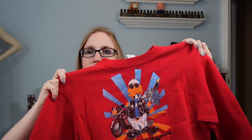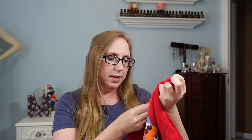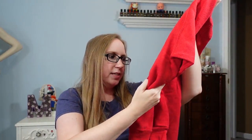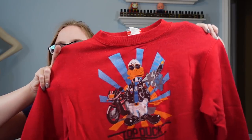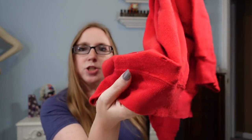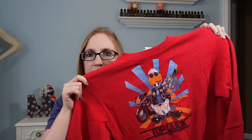Here's one of the vintage shirts I took. It's a sweatshirt — a size small, red crew neck — and it says Top Duck on the front. I'm pretty sure the date says 1987. It has a duck on it, so it's like a parody of Top Gun. There is one small hole on the back down at the bottom. I listed this on auction with a starting price of $29.99. Some vintage clothes can sell really well — it just depends on what it is, the size, and what people are looking for.